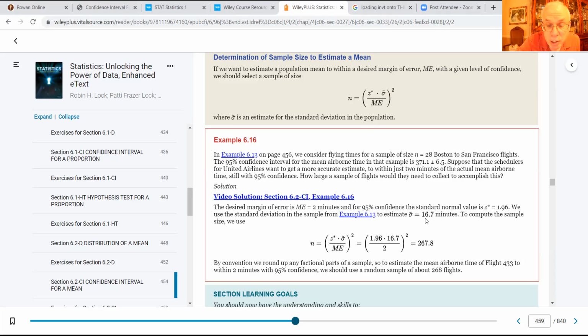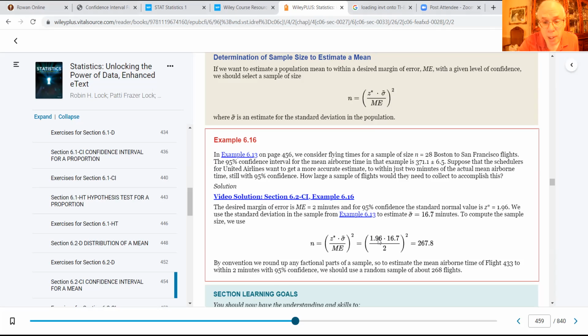Let's say they're estimating that the population standard deviation is 16.7. They're saying, let's estimate it from maybe some previous studies, and we're going to use that for our estimated population standard deviation. So we're going to plug that in here for sigma. 1.96 is the z, again, inverse normal. You go in inverse normal, and you put 0.975 in for the area to the left, 0 for the mean, 1 for the standard deviation, 1.96.